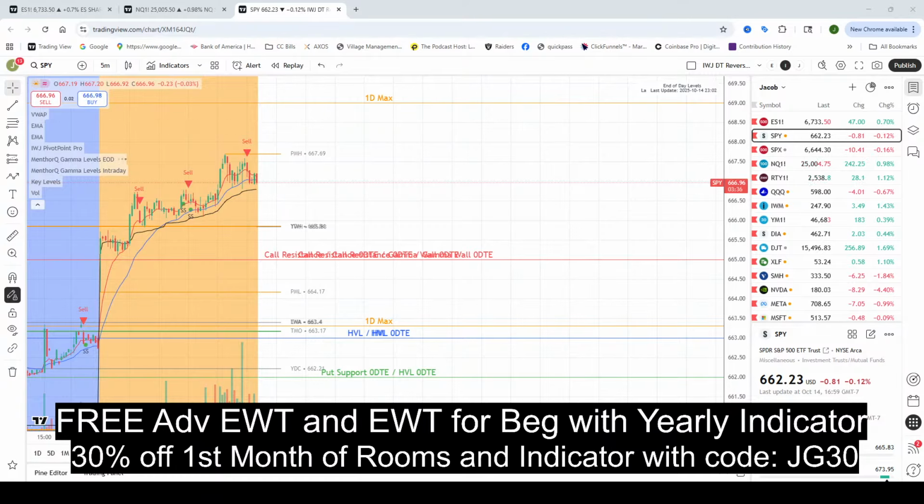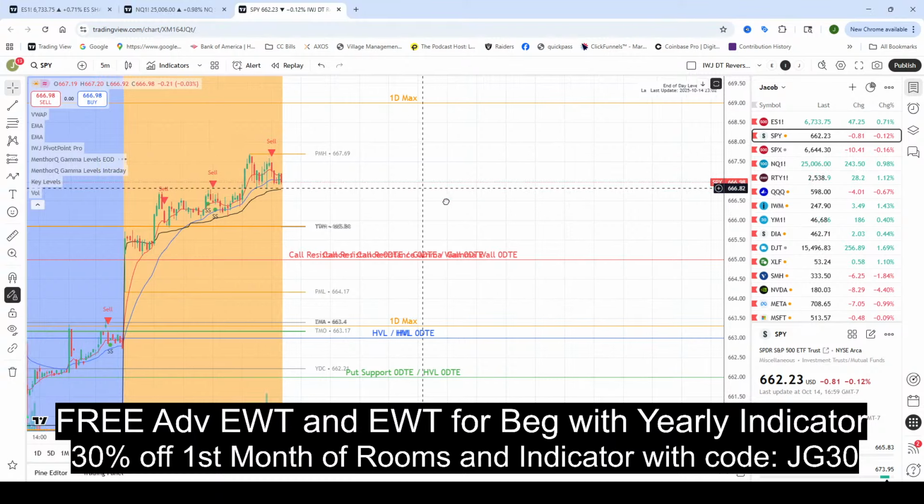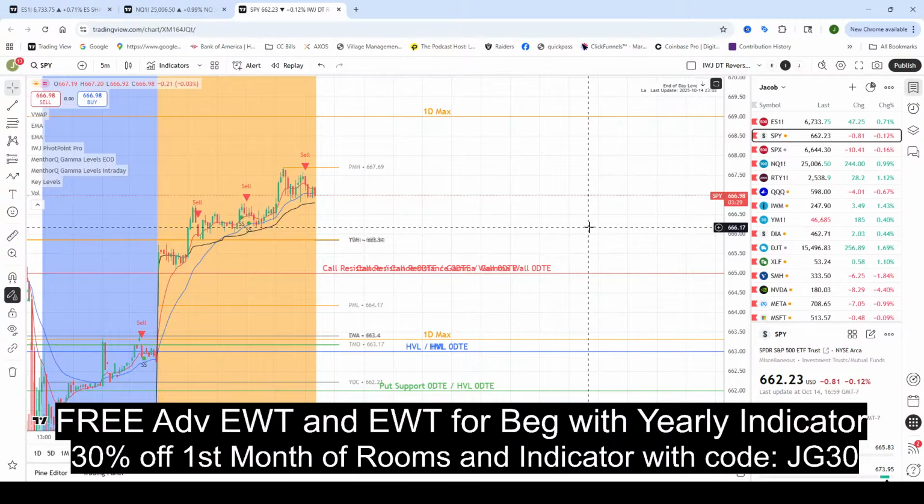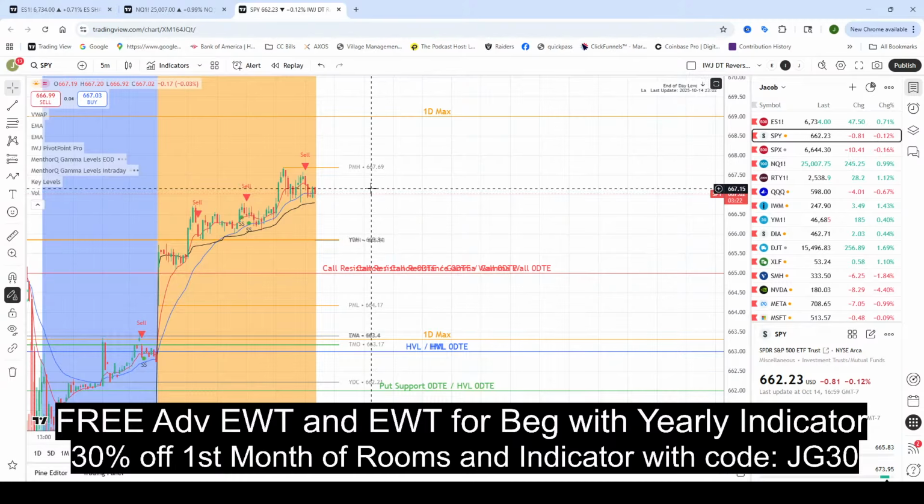We have about 10 minutes to the open. We've gone through the counts and what we expect today. 669 is a huge level on the SPY, and 6750 on the ES, and then 25,100 and 25,000, the current level right now, both big levels on the NASDAQ. RTY leading the way again. This is a bad sign for the markets. When you have a rate cut, you want tech to lead.